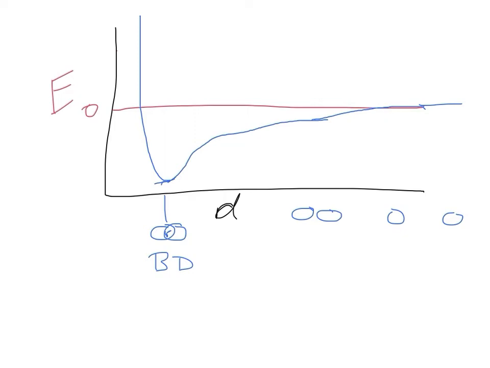Then, when you get to that bonding distance, that is the perfect distance at which the one nuclei goes, okay, I got that electron, and the other nuclei goes, okay, I got that electron, and we're happy. We're balancing the repulsive forces of the nuclei and the repulsive forces of the electrons with the attractive forces of the nuclear to the electrons. Okay? Does that make sense?